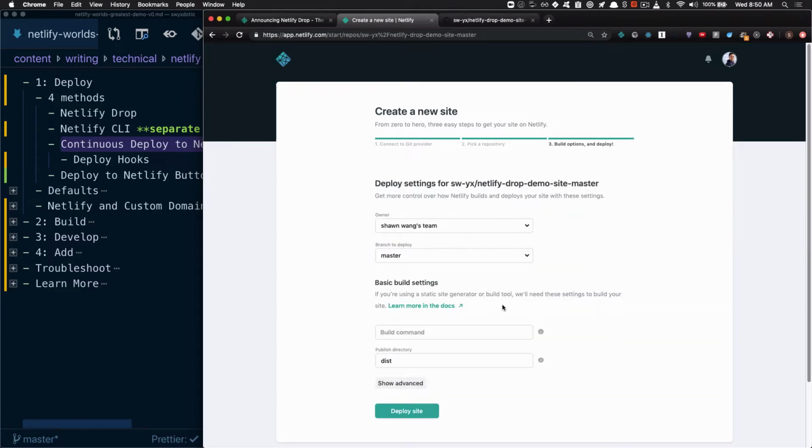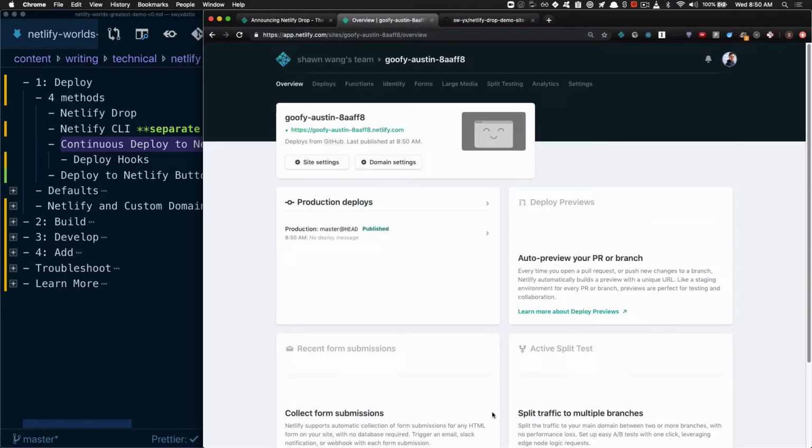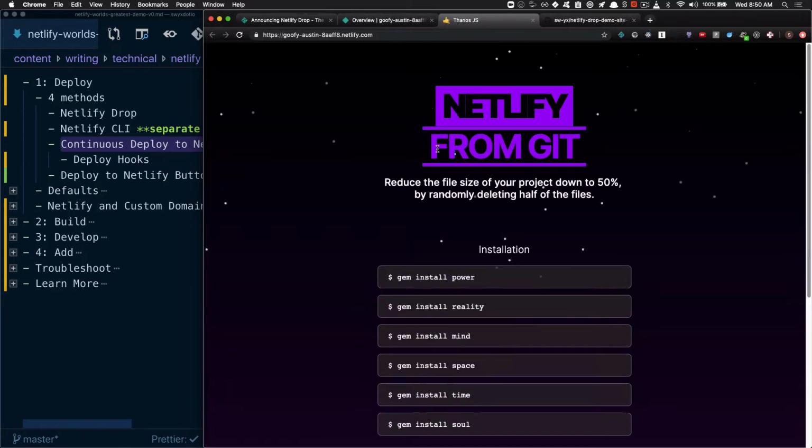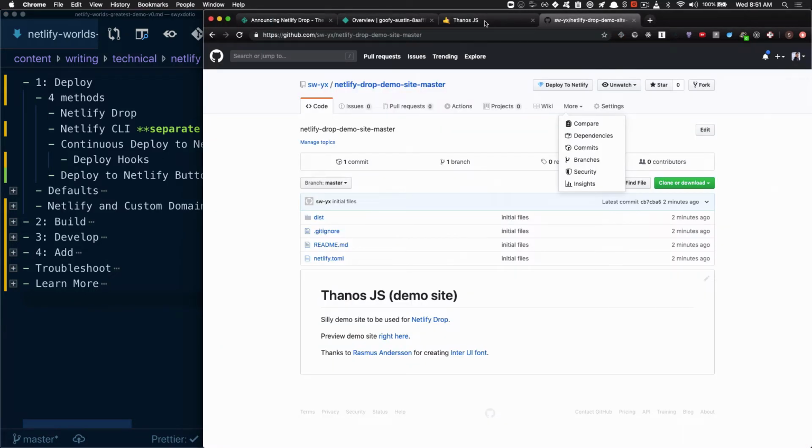You'll notice over here that it reads the netlify.toml file that we've made, and it's also created some other options that you might want to look into as well. We'll talk about the build command when we get to the build section. So we're just going to hit deploy site, and it really is that simple. This deploy should be done pretty quickly, and once you click that site, you should be able to see Netlify from Git directly as pushed from our local development to GitHub, and from GitHub pulled into Netlify.